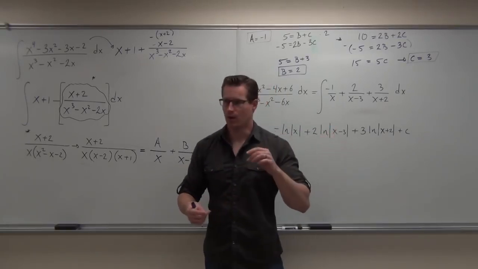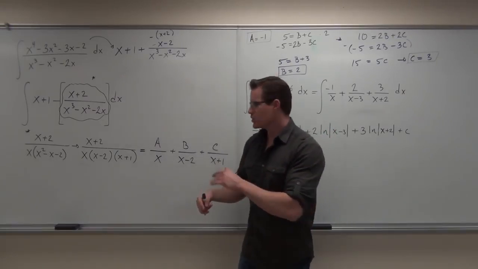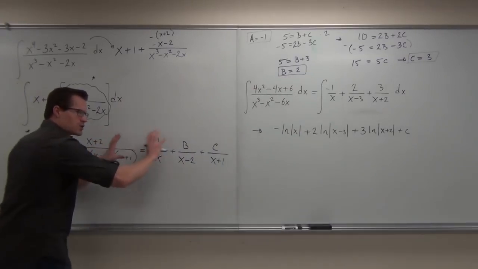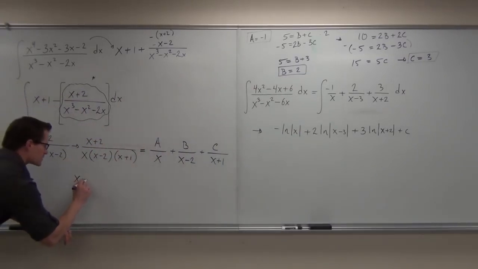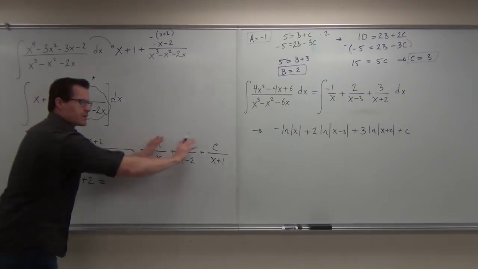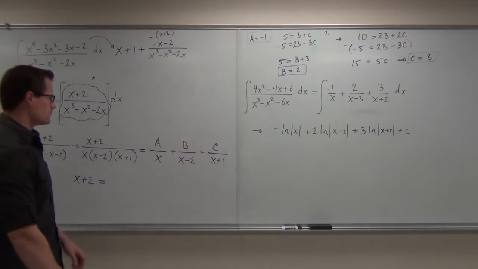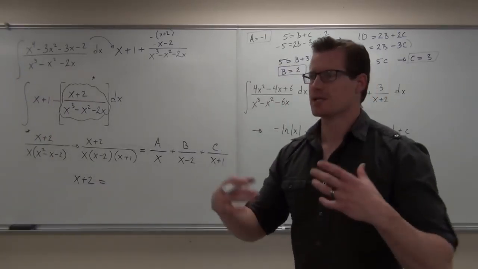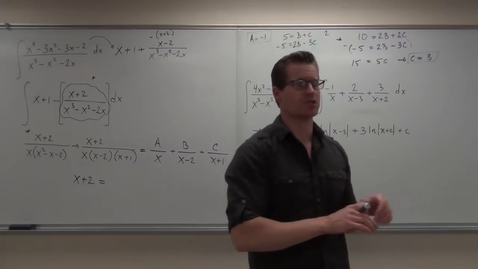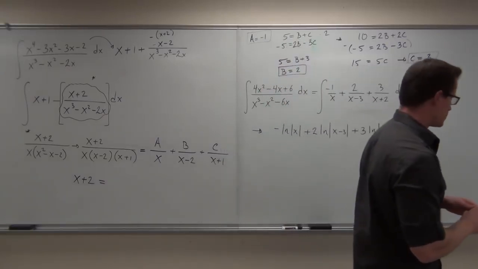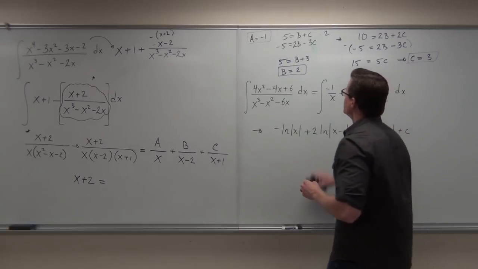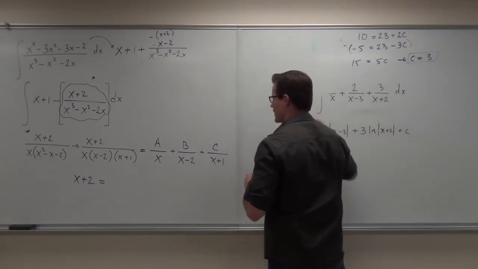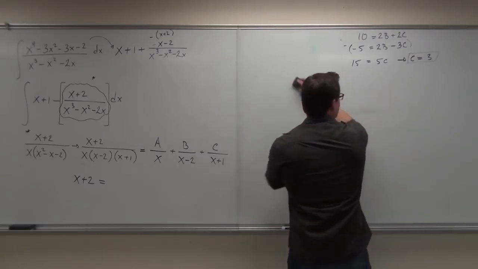Now, go ahead, I want you to do this on your own. Create the common denominator, use the cover-up method that I taught you last time. I don't need to see one fraction equal to one fraction. I want to see x plus 2 equals, and then just give me what this is equal to. Go for it. So use the idea of finding a common denominator. Once you find a common denominator, that means your numerators get to be set equal to each other. If you've already done that, try finding A, B, and C. Use the easy way if you can.